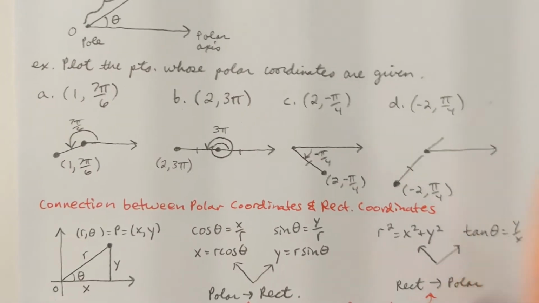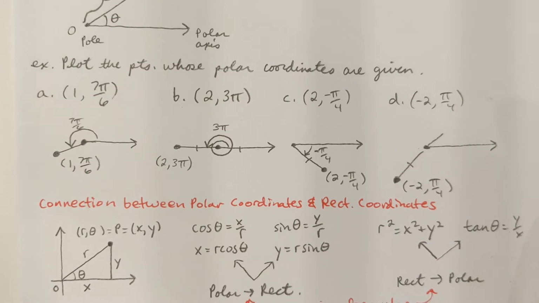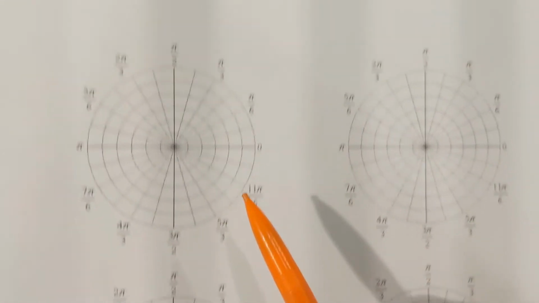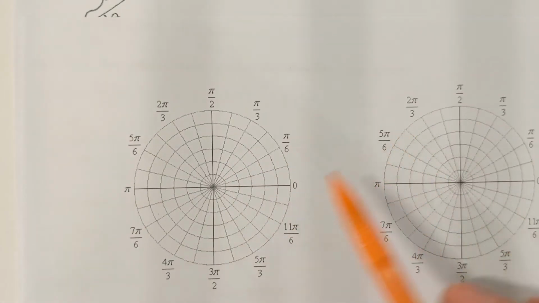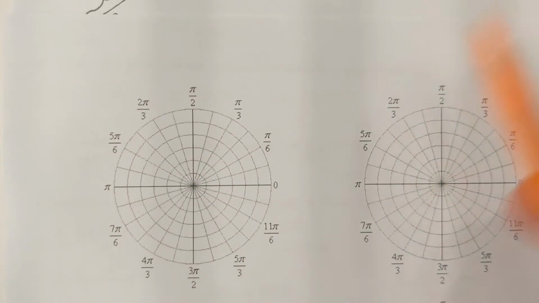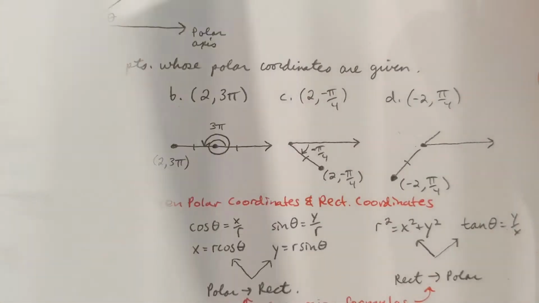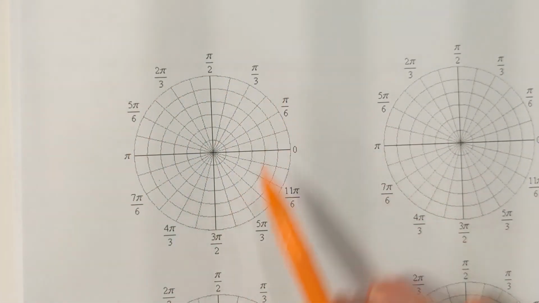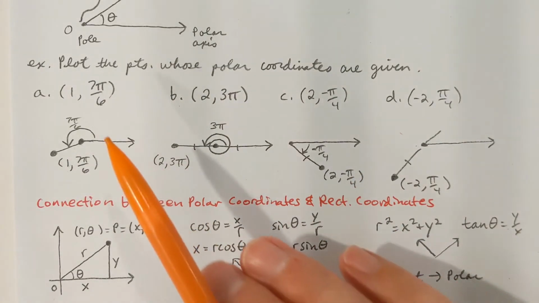In this example, I'm going to have us just get some practice plotting points in the coordinate system. Now, before I do that, I've got some polar graph paper here. If anyone would like this, just send me an email and I can send you a blank sheet. So I'm going to be plotting points on the polar grid. Of course, I'm not going to draw an entire polar grid, but let me just refer back to this sheet after we've done a few problems here.